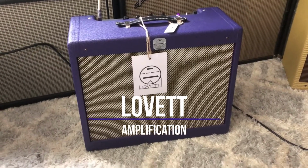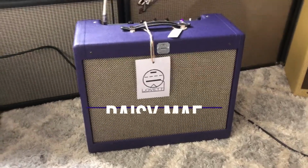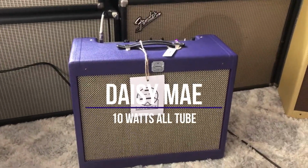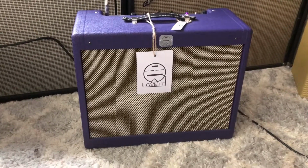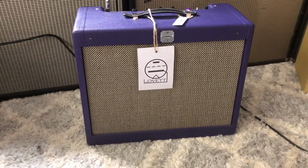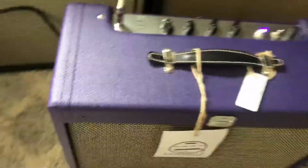Hey everybody, just wanted to give you a tour of the Daisy Mae. Daisy Mae is a 5F11 tweed circuit. This one's done in purple, as you can see, with salt and pepper grill cloth, which is kind of a cool style. I'll give you a shot of the control panel here.